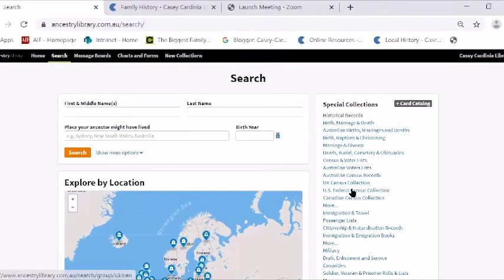You'd find, if you're English, that some of your ancestors went to New Zealand, some went to America, some to Canada. America especially has a lot of records. The English census only goes to 1911 due to privacy reasons, but there are often records in America that are 20 or 30 years old that would never be public in Australia. Every state in America has their own rules, so you can sometimes find things in America that you'd never find online in Australia or England.